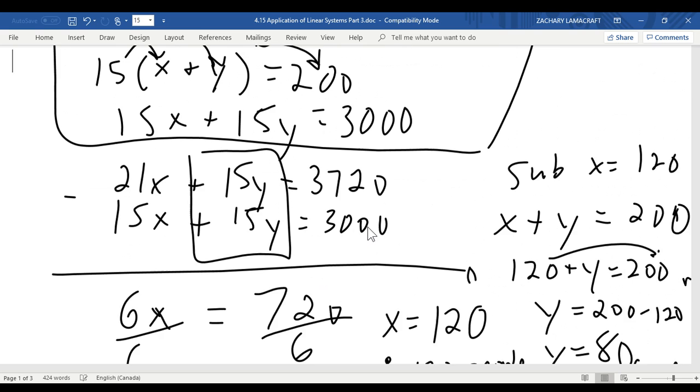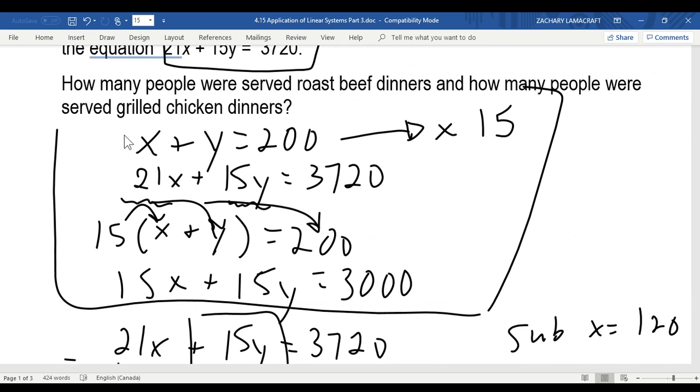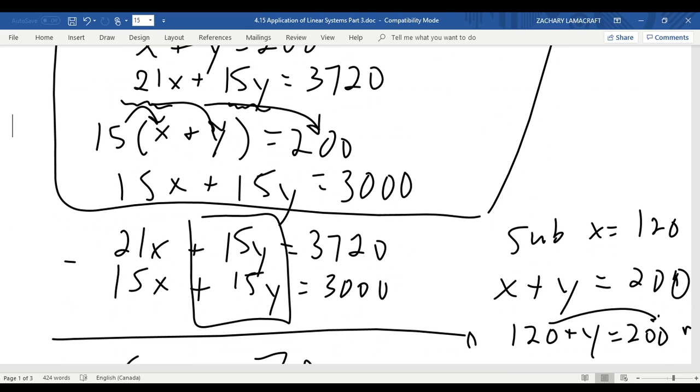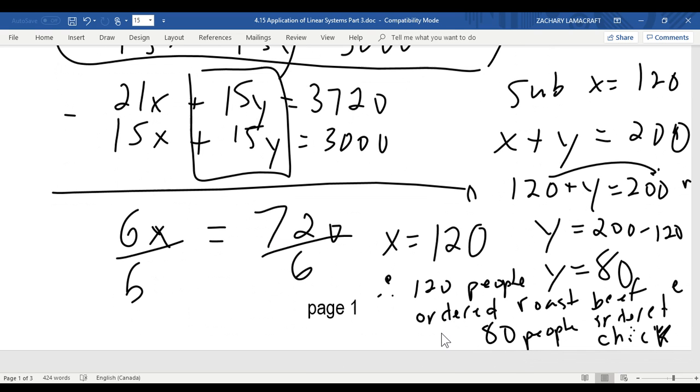So simply, we just set up our equation. We're going to multiply one of the equations so we can eliminate a term. And when we multiply, we have to distribute it throughout the whole equation so that we can eliminate one. And then we just sub whatever we find for x or y into the first equation, and we will be left with an accurate answer.